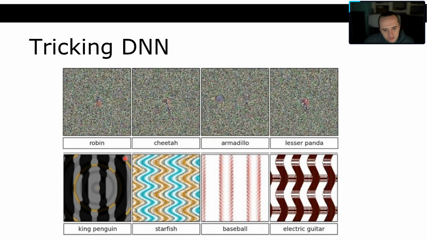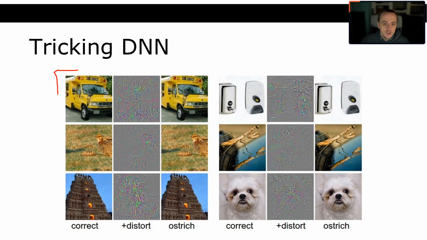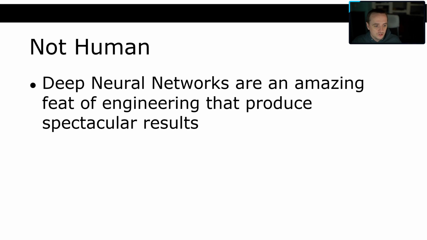For example, over here, this kind of looks like a penguin, doesn't it? It's got a belly right here. Let me draw the penguin that I see. This here is the back, this is the belly, and that's the beak, right? So that kind of looks like a penguin, maybe. You can definitely see why it thinks this is a baseball, because it's got the pattern of a baseball in it, like the texture map of a baseball. I can't see an electric guitar here, but that was the closest thing in its training set. Similar with this starfish. Maybe the starfish had some of these color patterns. So neural nets are not human. Humans can be tricked too. You've all seen an optical illusion, right?